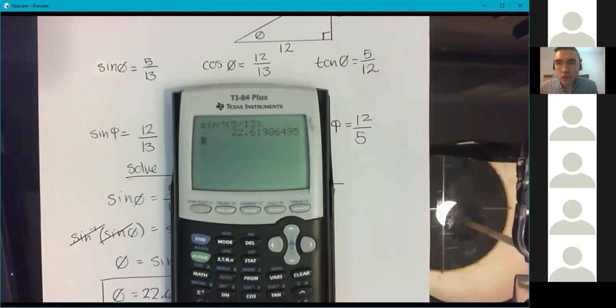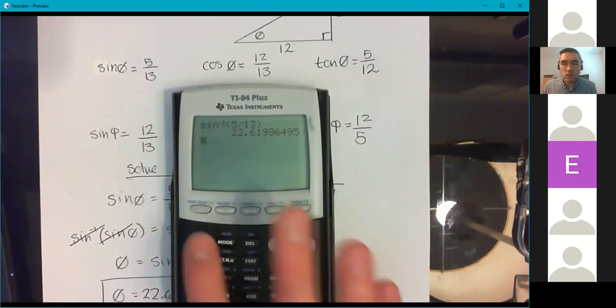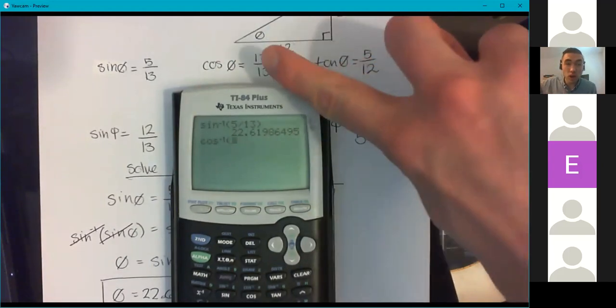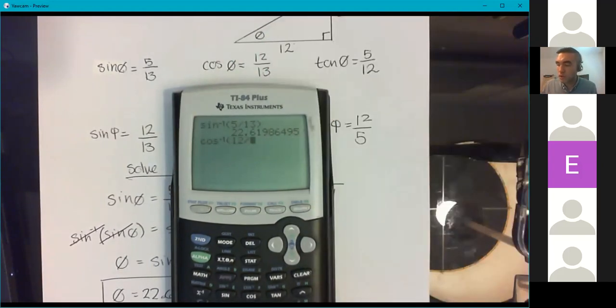And here's what I want y'all to notice. You could have used sine since we had all the side lengths. Cosine and tangent will give us the same answer. So second, cosine, but to make sure it comes out the same, we have to use the correct ratio for cosine. That's 12 over 13. Hey, it's exactly the same. And second, tangent, 5 divided by 12, it's also exactly the same because all three of these ratios are actually talking about the exact same triangle.